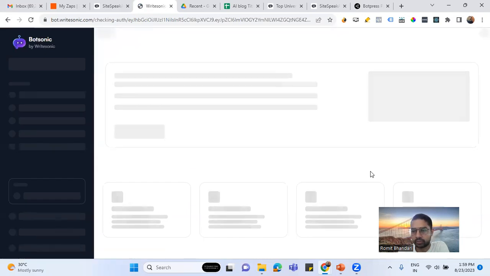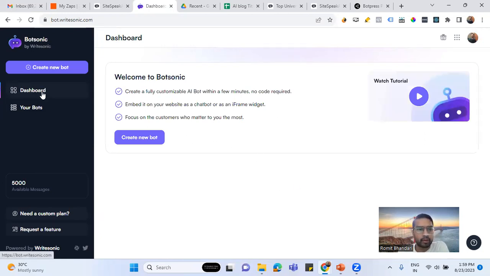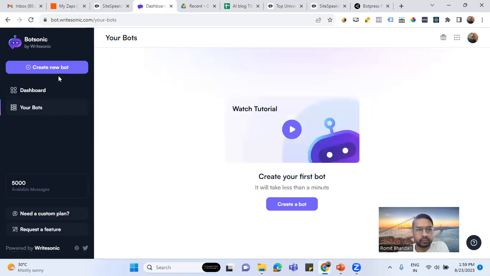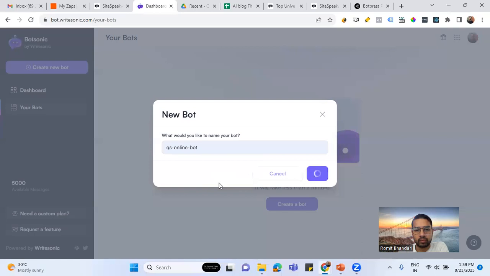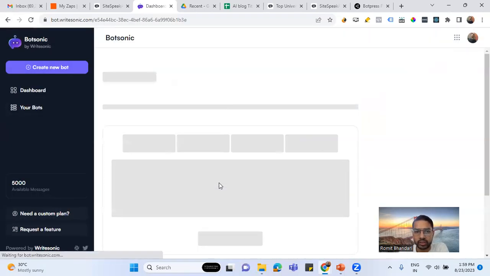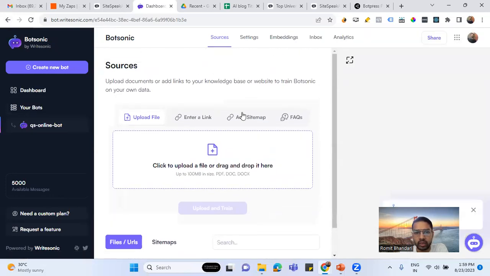More related to Sitespeak, where we were giving specific links or internal documents. Okay, so they have a new version available. I'm just trying to test that out.